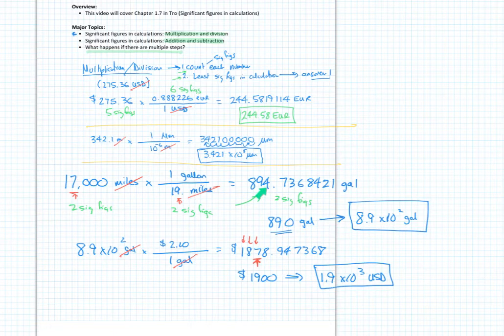The book gives a different set of rules. My rule is going to be if it's a 5 or greater, you should round up. 4 or less will round down. Okay, we'll just keep it simple. If this is a 5 or bigger, we're going to round it up. If it's a 4 or less, we're going to round it down.